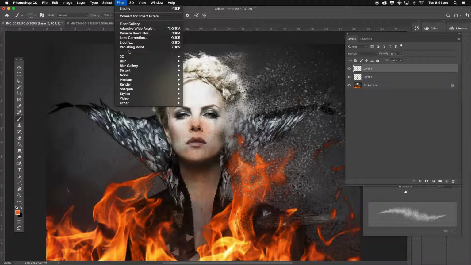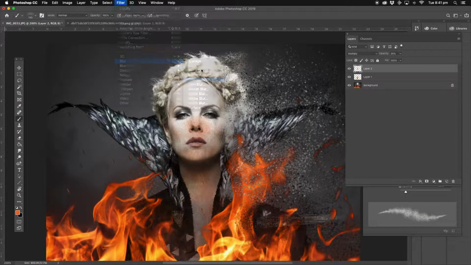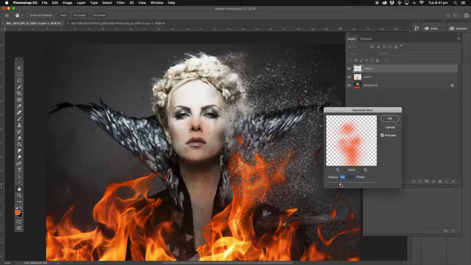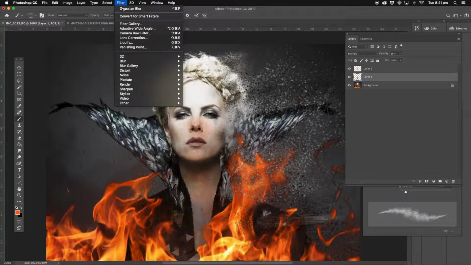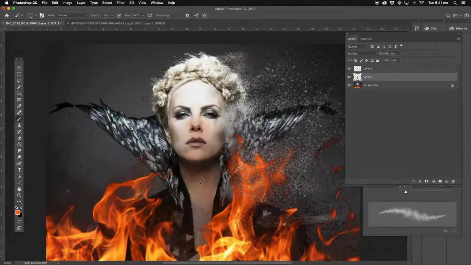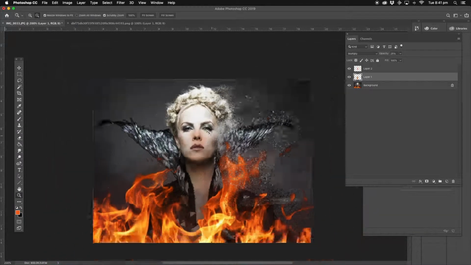What I might do, I might blur that. Progressive blur, size 5, that's fine. Might do the same with the flame. So at least we've got that orange flickering reflection going on there.